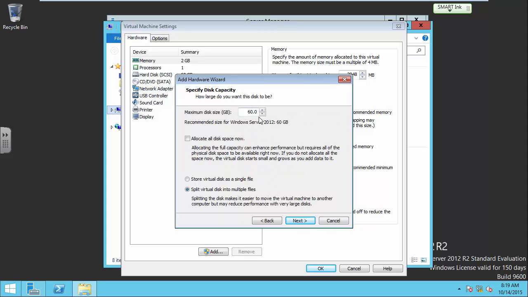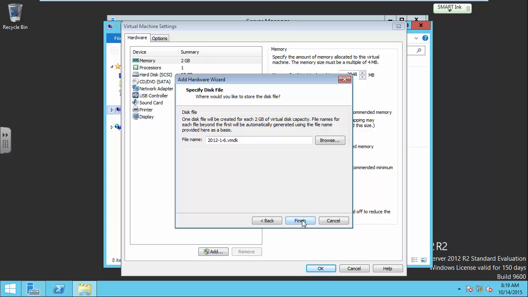They recommend 60 gig. That's crazy for a server, that's terribly small. You can't put much data on a 60 gig drive. This is just for practicing though. We're putting a couple files and folders. That's plenty. It doesn't really matter how big we make it because we're not allocating all the space right now anyway. It's just going to be really tiny and grow up to that point. So these are all the defaults. They're fine for what we're trying to do in class. It's going to want to make a new file.